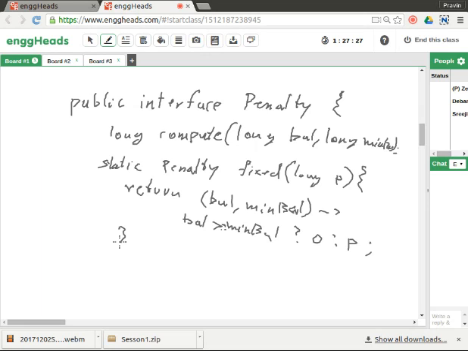Someone could think of writing a default method where two penalties could be combined. You have got another penalty object. On this penalty object, let me combine, add and give the new penalty value. You can be combining penalty values. So you might have methods which involve objects of the functional interface, doing something on this object itself, combining it with something else.